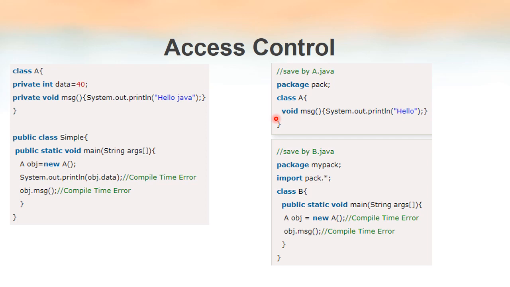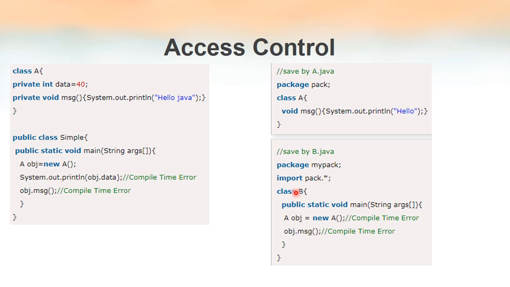So if you are not using any particular keyword, then it is default access level. So in that case, this method as well as this class both have default access level. That means class A can be accessed only by other classes that belong to this folder pack.